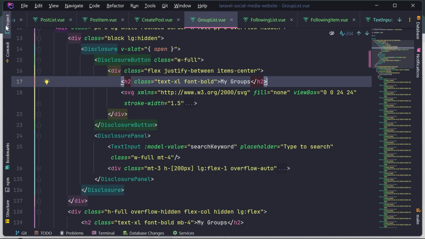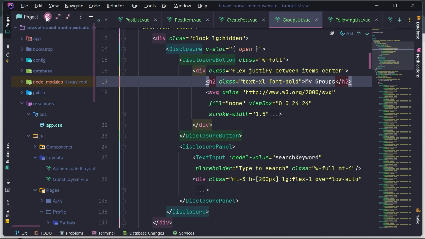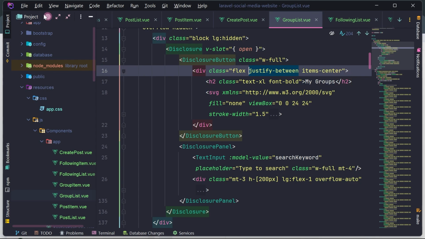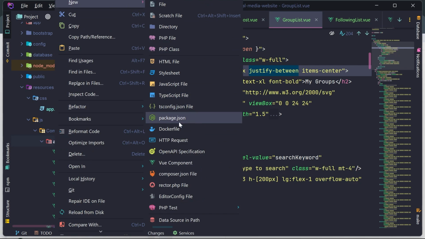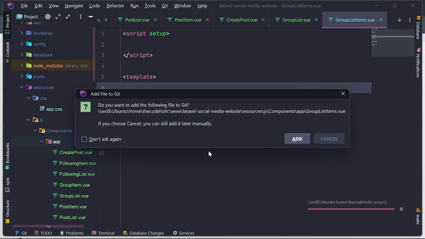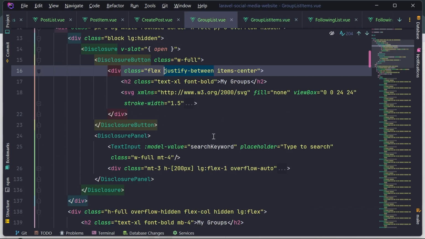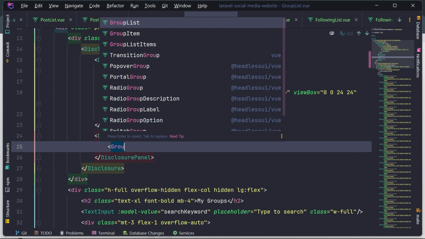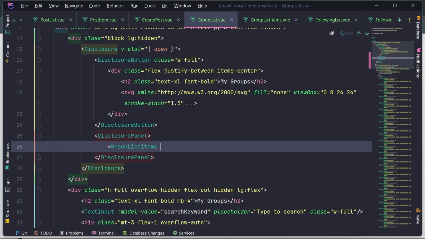Okay, so we have this group list, and let me actually create a new component, and I'm going to call it group list items. Group list items with the composition API. Let's grab this group list items.